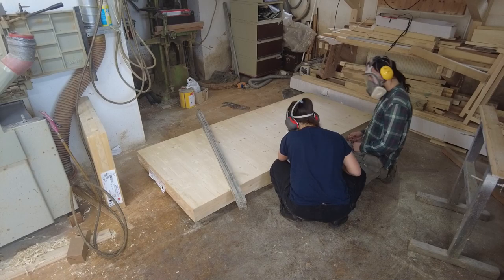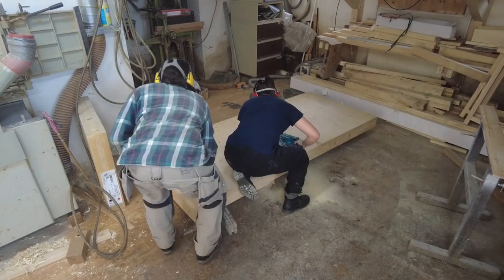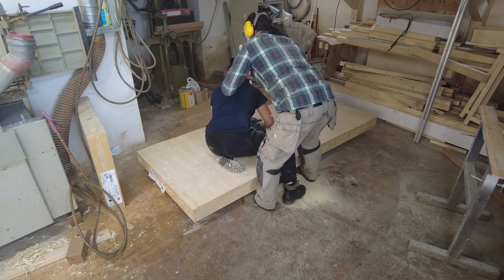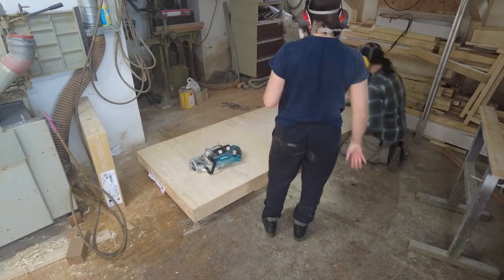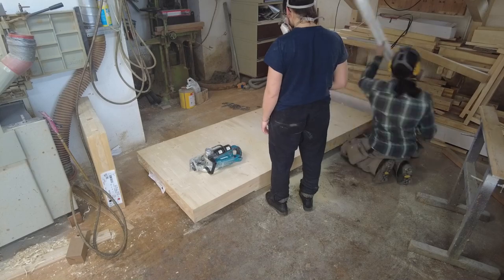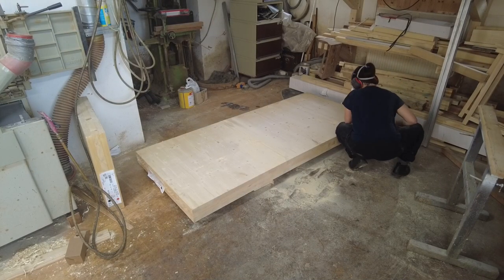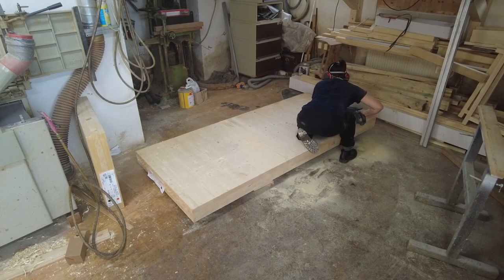As moving these big pieces around is quite labor-intensive work, I was very pleased that on the next day a friend of ours arrived, highly motivated to do some physical workout. These bigger slabs that we have are too big or too heavy for the saw, and there is a point where you decide that not the workpiece comes to the tool, but the tool comes to the workpiece, so we cut those on the floor.